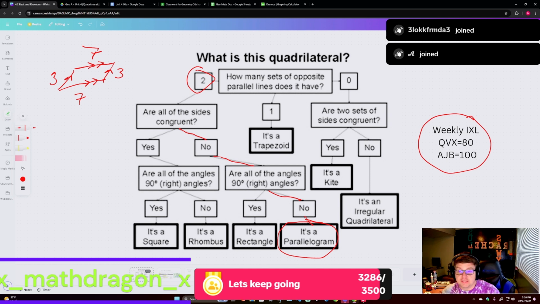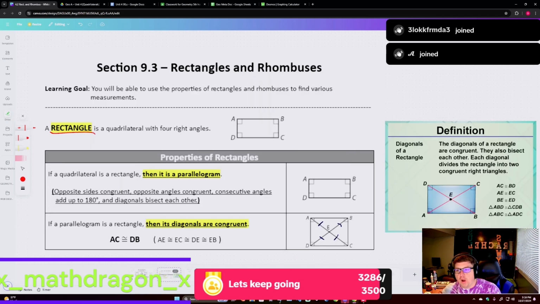So we're going to follow that same kind of path and the same thought process, only this time we're going to get to the rectangles and to the rhombi. So that's where we're going today. A rectangle is a quadrilateral, so it's a 4-sided figure, and this 4-sided figure has 4 right angles. The right angles are the boxes in the corner. Hopefully by now we know right angles are 90 degrees. Anytime you see that box, it's going to stand for 90 degrees. Okay?